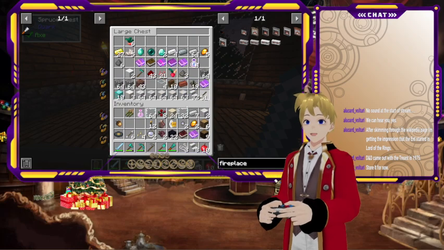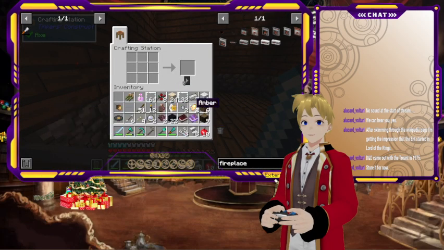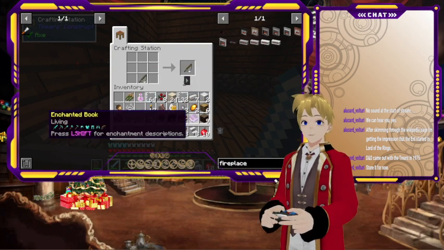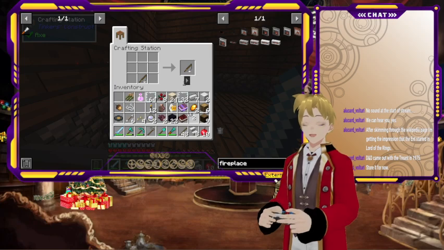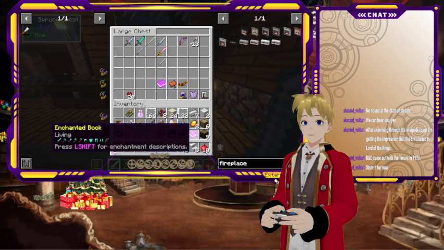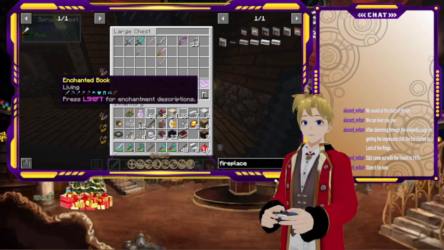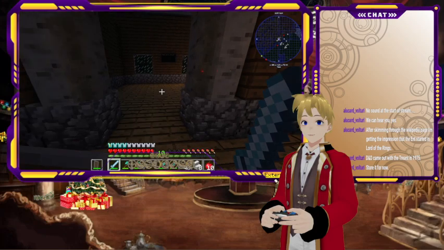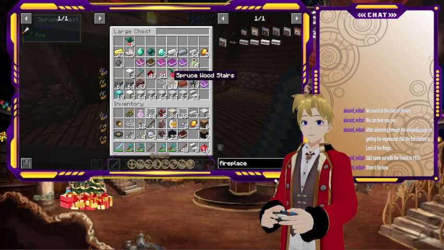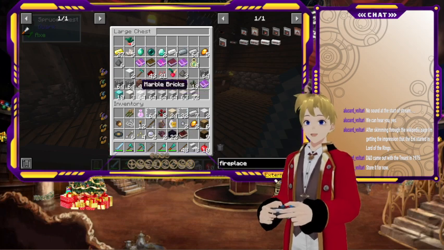You know what? Let's make a fishing rod. Iron. No. There we go. And then. No, you use an anvil for that. I forgot. Living is going to go on Excalibur once we find more of them. Because, in this universe, there's way more than one legendary sword. You can pull more than one of those.